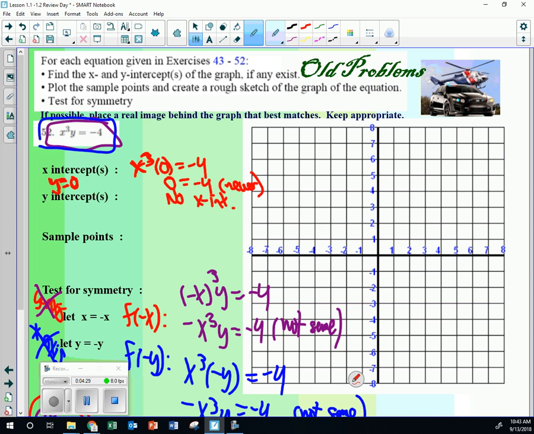So let's do the y intercepts. For the y intercepts, we're going to let x equal to 0. Now if x equals 0, you're going to get 0 cubed times y equals negative 4. Well, what's anything times 0? 0. So 0, is that ever equal to negative 4? Never. So there are no y intercepts. That's frustrating, because now you don't have anything to reference, right?